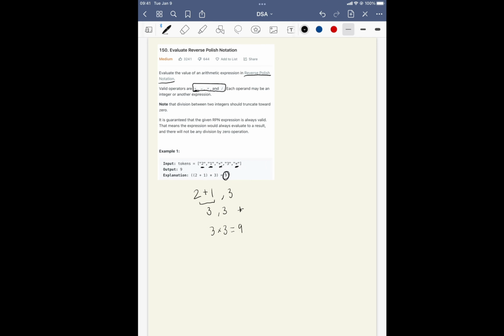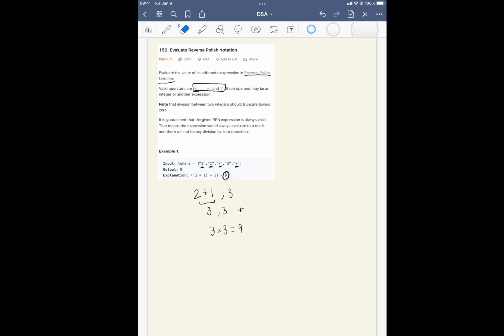So that's how reverse Polish notation works. It always takes the previous two numbers and does an operation on them. You always do an operation and replace the previous two numbers with the result.